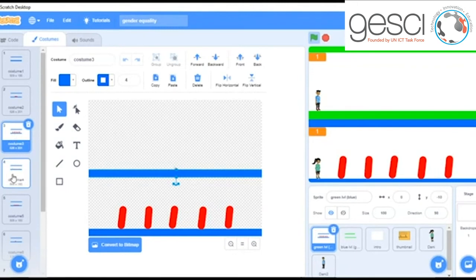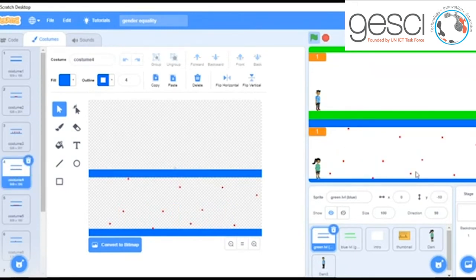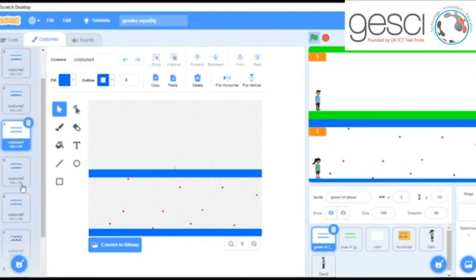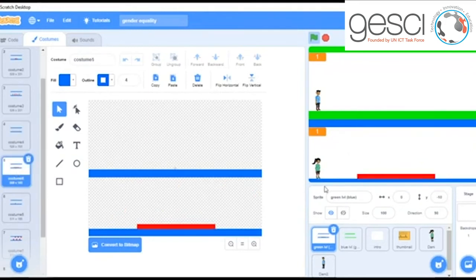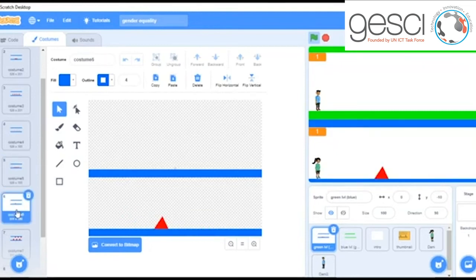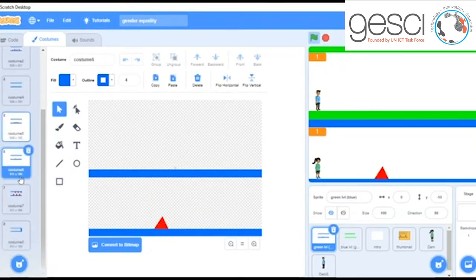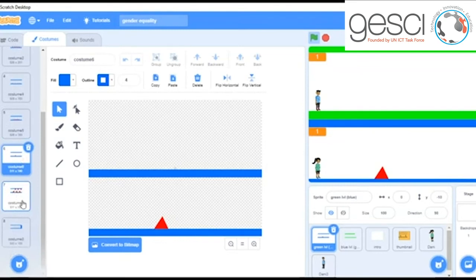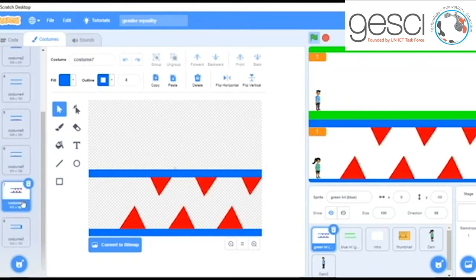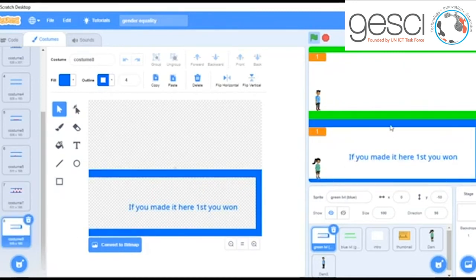Then next we'll have level 3, where it has more challenges. And then we also have level 5, which has a longer challenge. So the challenges keep changing as you keep beating more levels. So they become tougher and tougher. So those are the different levels. And then finally, whoever gets to the end first, between the blue and the green player, is the one who will be the winner, and they'll be given a reward.